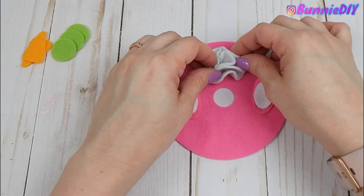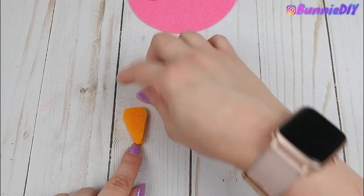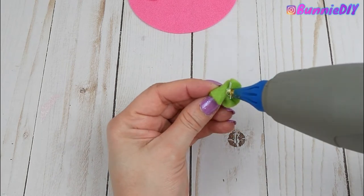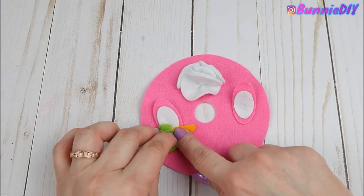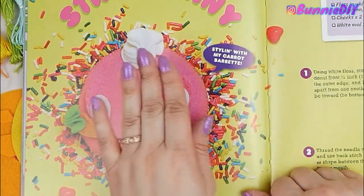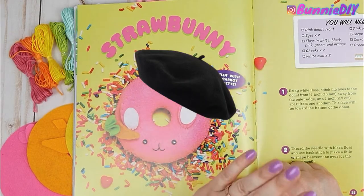Then using hot glue, I stuck it to the donut. Now we're gonna make the carrot the same way. I glued the two orange pieces together and then made the little top of the carrot with the green felt and thread. Then I hot glued that together. Then hot glued the whole thing right by the bunny's ear. It's supposed to be a super cute carrot barrette. Like a hair clip, I guess. I kept reading it as carrot beret, so I was thinking she was French for a minute.